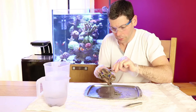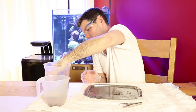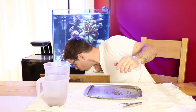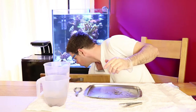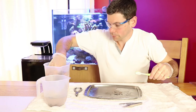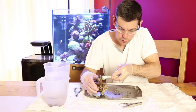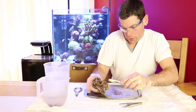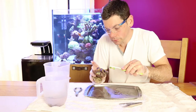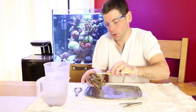Some stubborn bits around this side. What I'm going to do is pop that in there for a second. Give that a chance to hydrate. I'm going to grab my coral cutters, and I'm also going to grab the toothbrush. I'm going to just basically scrub away around the edge of the coral and anywhere I can see some leftover zinnia flesh, in an attempt to stop it from growing back quite so quickly.